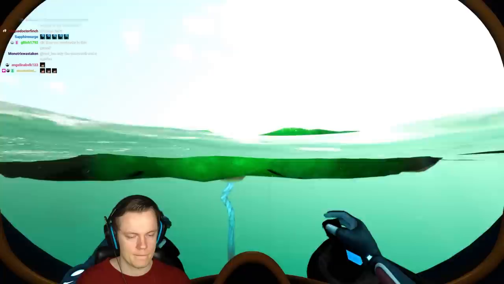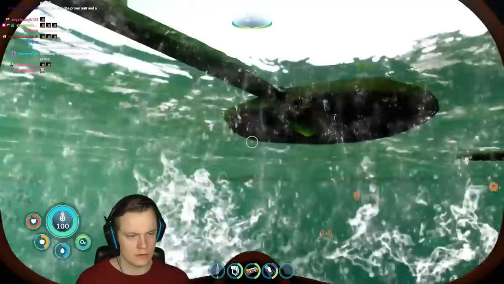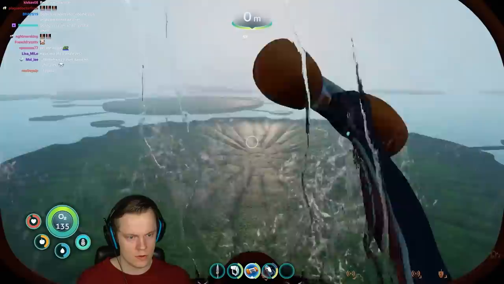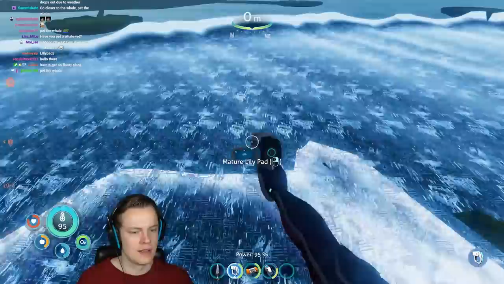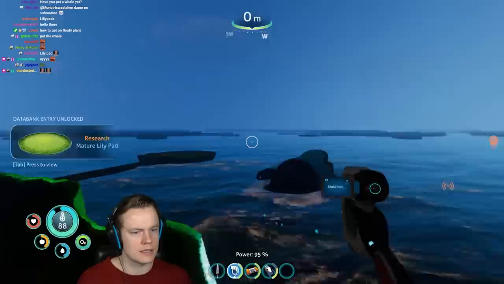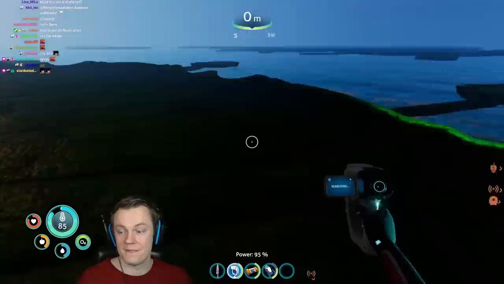Oh, I can scan him. It's a little hard to get up here. I should be able to get up there, right? Maybe with this? Whee! Oh God, fall damage. Mature lily pad. Wow. Oh, I can see fins over there. What's that? Pretty cool. Can you build on this?